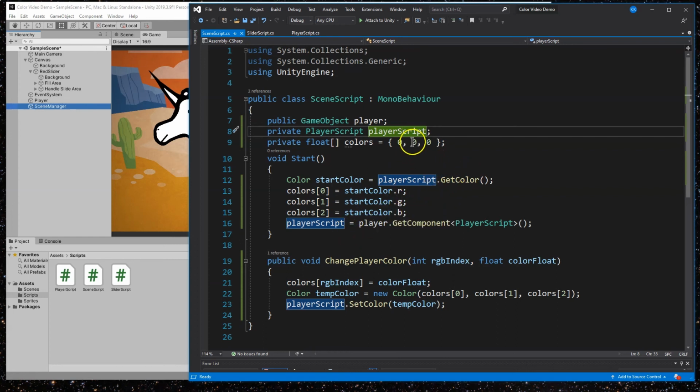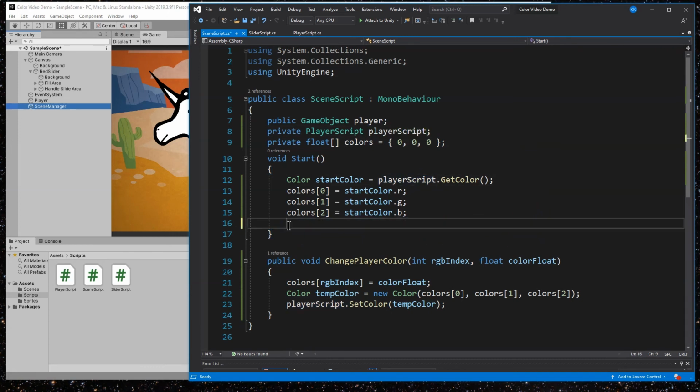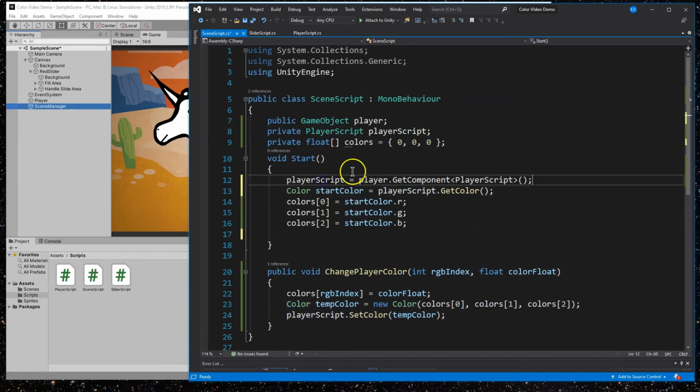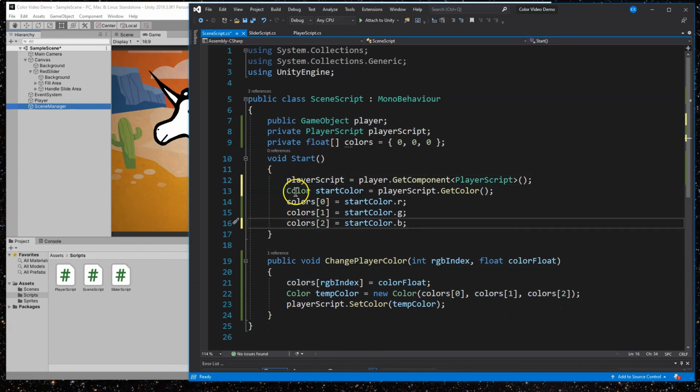Okay, so here's a mistake. I have player script and I have it right here and I'm calling a function. If I can do this, but I would need to make sure I define player script. I just did Control X, which is cut, and Control C up here. So now I have player script defined, then I use it. Or I could have had it set as public. You just need to make sure to have it above this. Let's go ahead and hit save again.